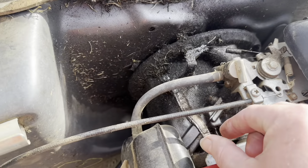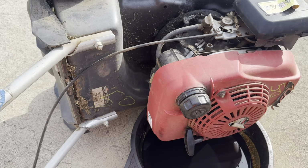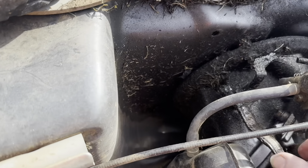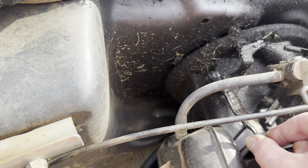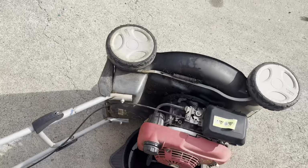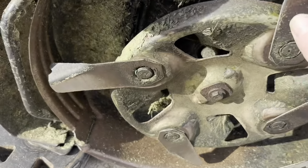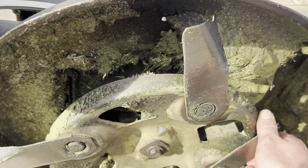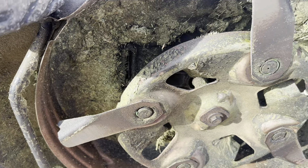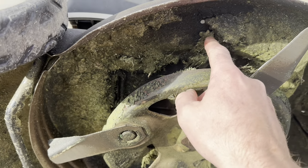Got a bit of wet oil here, not sure what's going on there yet, so later on wash it off. We'll see where it's leaking from. It's probably come out of this little governor shaft here, like they all do. What are the blades like? I mean, they're not terrible, but we'll replace them anyway, I think, as long as the rest of it's good. Looks like it was used not that long ago.